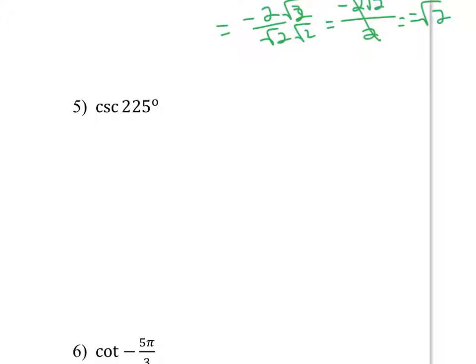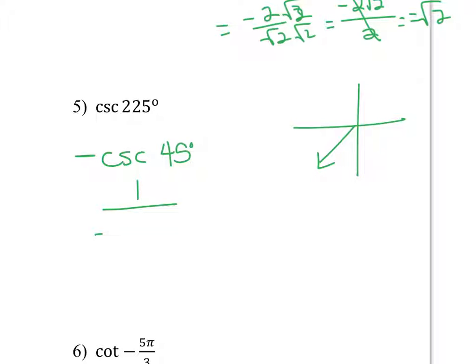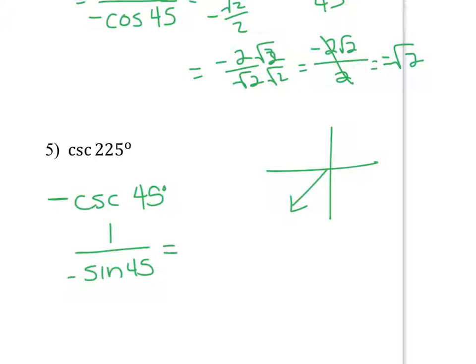The next one here, cosecant of 225. This is going to be similar to what we did up there. Cosecant in quadrant 3 here is negative. With 225, the reference angle is also 45 degrees; you subtract 180 from it. So it's 1 over the negative of the sine of 45. It's the same thing as above, and it's the same answer, because 1 over sine of 45 is the same as 1 over cosine of 45. So it's negative radical 2.